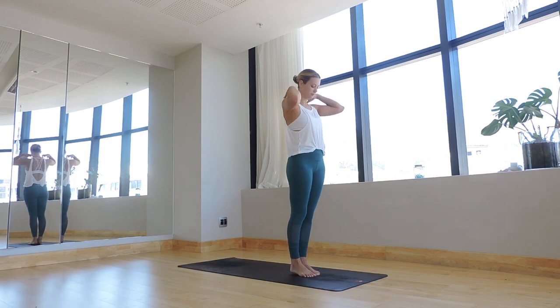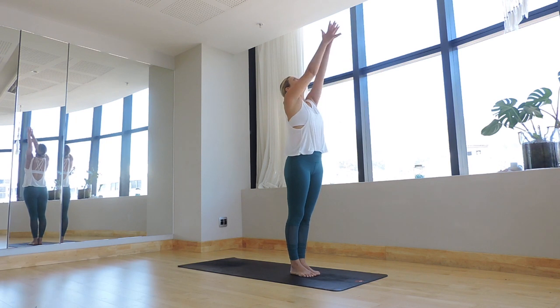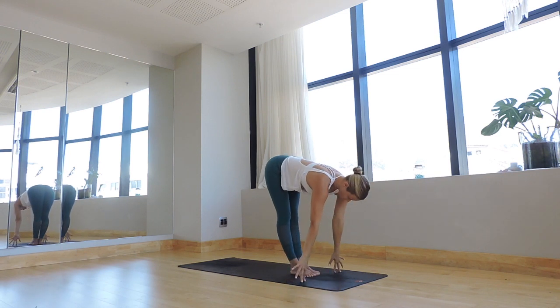Come to find Tadasana. In your Tadasana, have your toes and heels touching. Fingertips alongside your hips. Exhale everything out. Inhale, reach your prayer up. Take the gaze to your thumbs. Exhale, fold forward, Uttanasana. Inhale, halfway lift, roll your shoulders back.